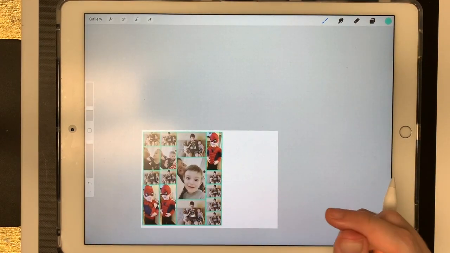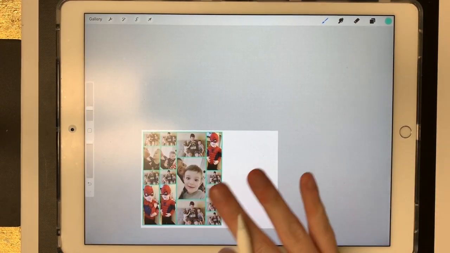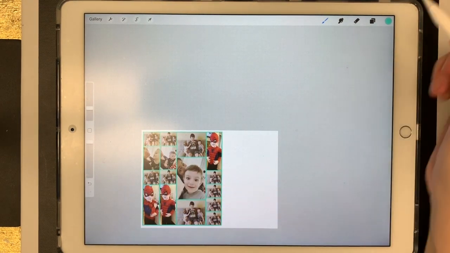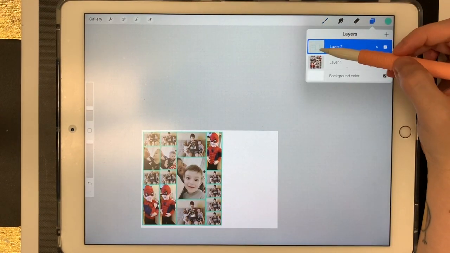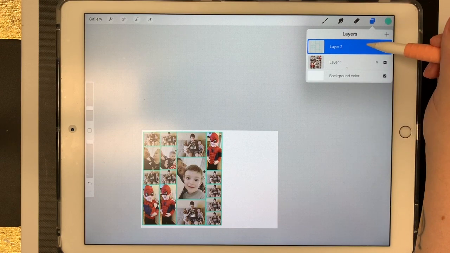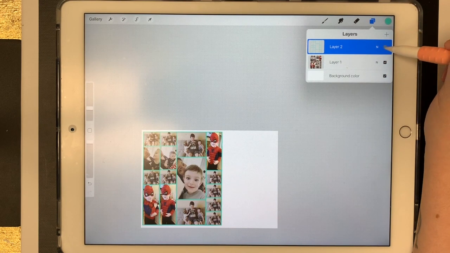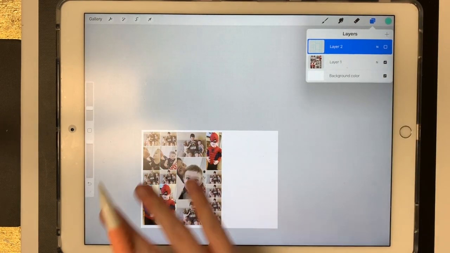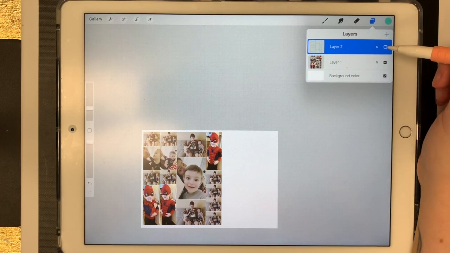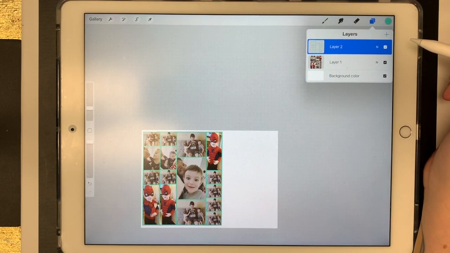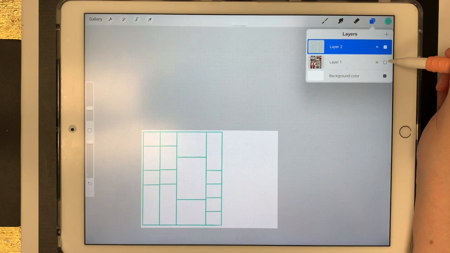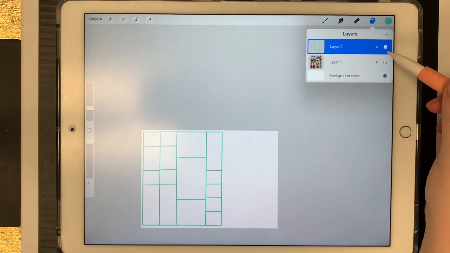Okay, so I love how that turned out. I love the lines over the image, and when you look here, you'll see that that whole collage outline is on its own layer, so I can turn it off if I ever change my mind, and the collage is unaffected, but I'm going to keep it on because I think it looks cute. See, that's how it would look without all the photos.